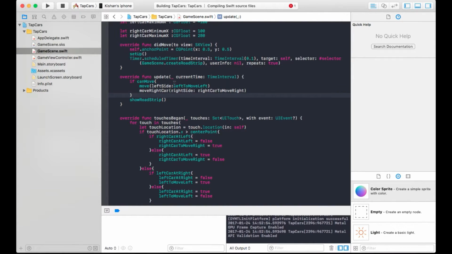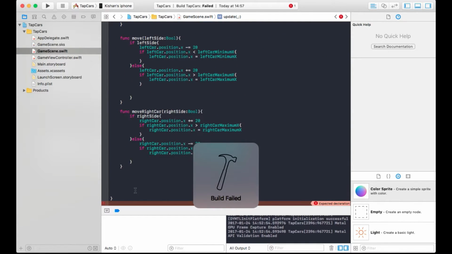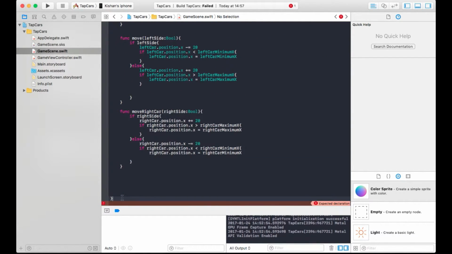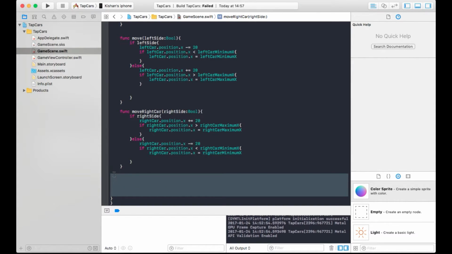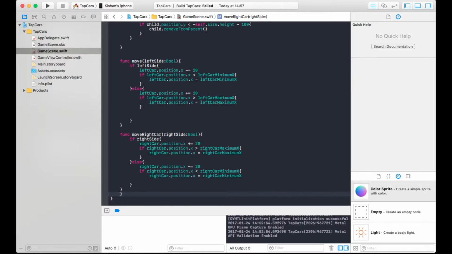Right now if we run this application, it fails. Okay, we need one extra package. Now we run this application on our phone.